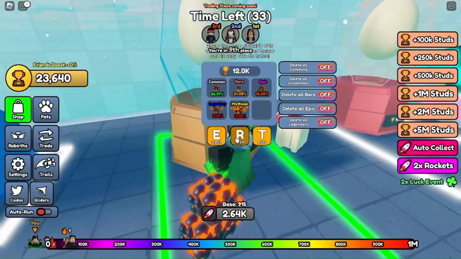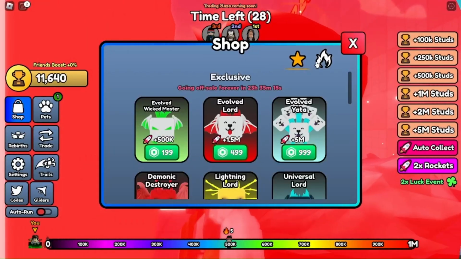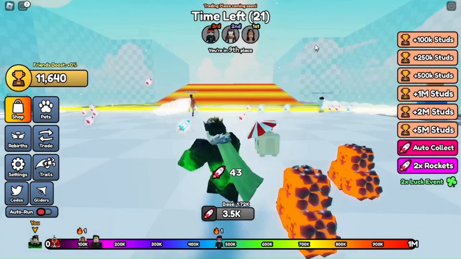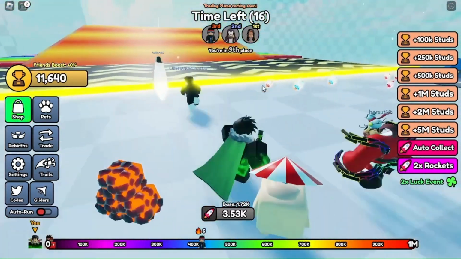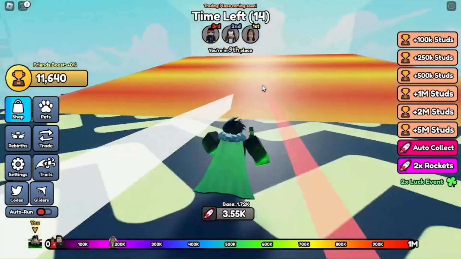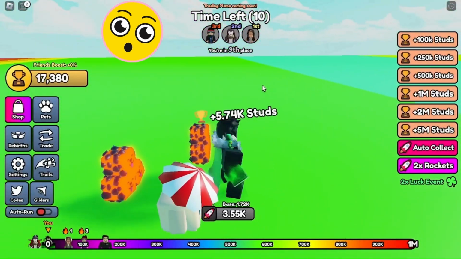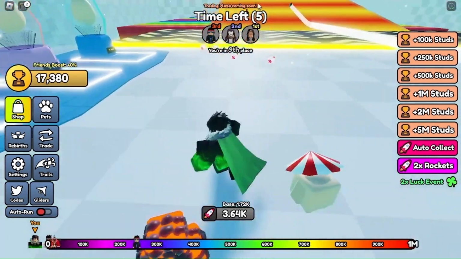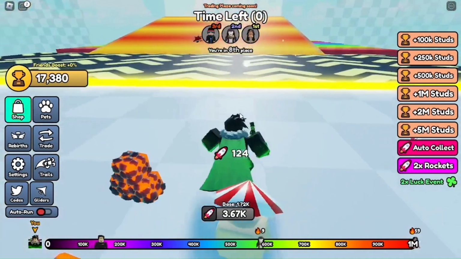So I'm gonna buy a new pet. Got another family. Nice. So now we'll be able to go a lot further. Right, I'm gonna go for it. Oh, wow. Oh, 5,000. Wow, that's good. Right, what's this time left thing? We're about to go.